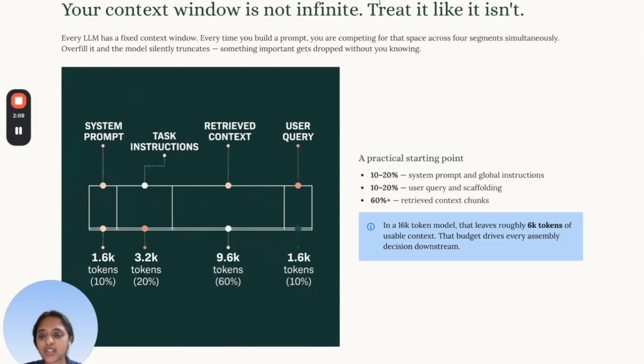So this budgeting is important so that we don't go overboard. Sometimes when we don't think about the budget, some information can be dropped by the model, given that it wasn't important or so. It's important for us to see how we're going to structure this and send. It's very important for the cost.